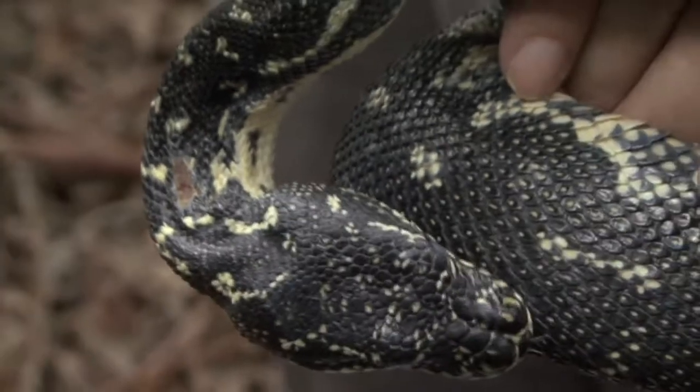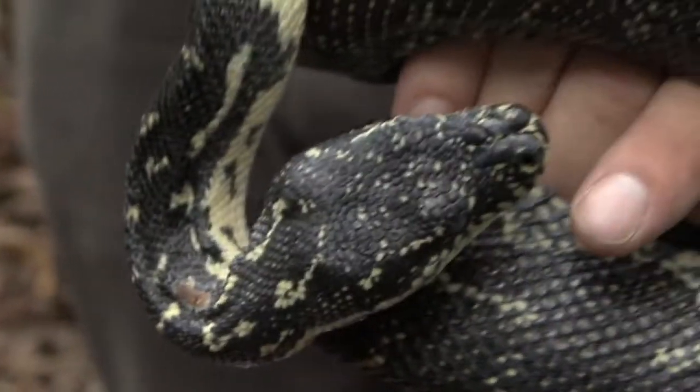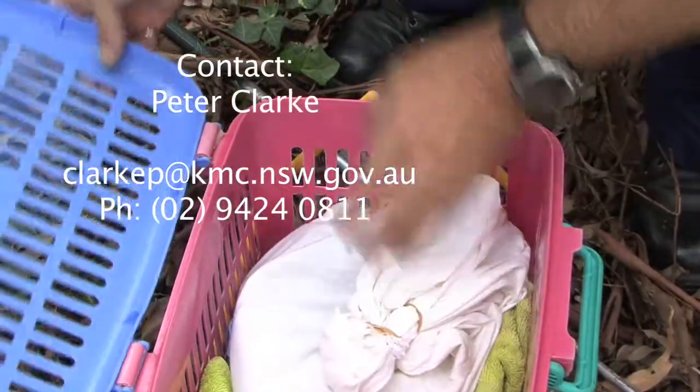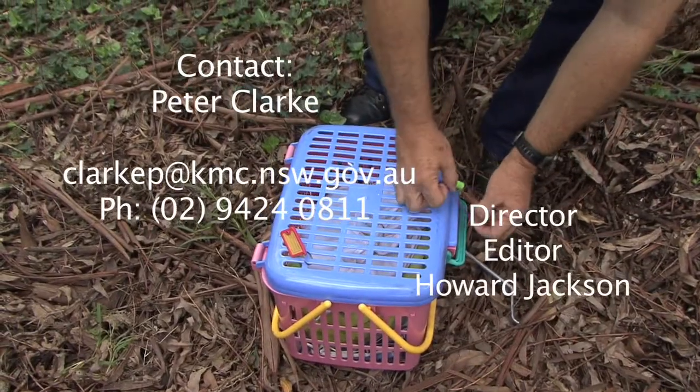It's a bit hard to walk in on a shoot and just have a snake thrust upon you. When you live in Keringi, I think you've got to accept there's going to be a lot of reptiles, a lot of snakes. People like Paul, who work for council and are doing rescues all the time, not only rescue these animals but they're educating people. Wild Things too has this component — we're not just placing beehives or captive breeding blue tongues; we're letting people know that these reptiles are fine and exciting to have. There's a great satisfaction in getting an animal into care, rehabilitating it, and then re-releasing it. It gives you a good feeling.